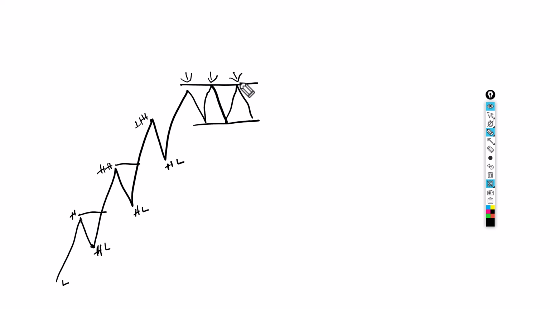Now, when we're talking about trend trading, we're talking about price moving in a particular direction over time. But when we're talking about market structure, we're actually talking about how price makes that movement. I need you to understand this. When we're talking about trend trading, let's assume that all this price action that you're seeing on the chart, let me put it this way, like this.